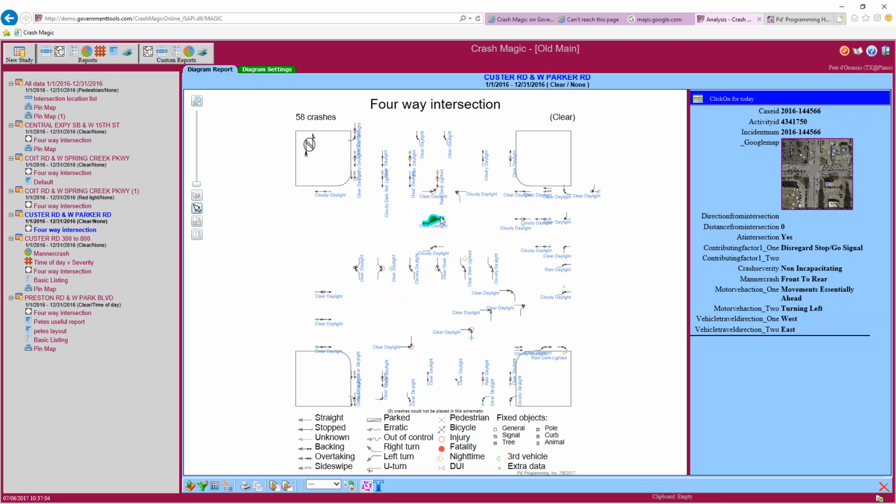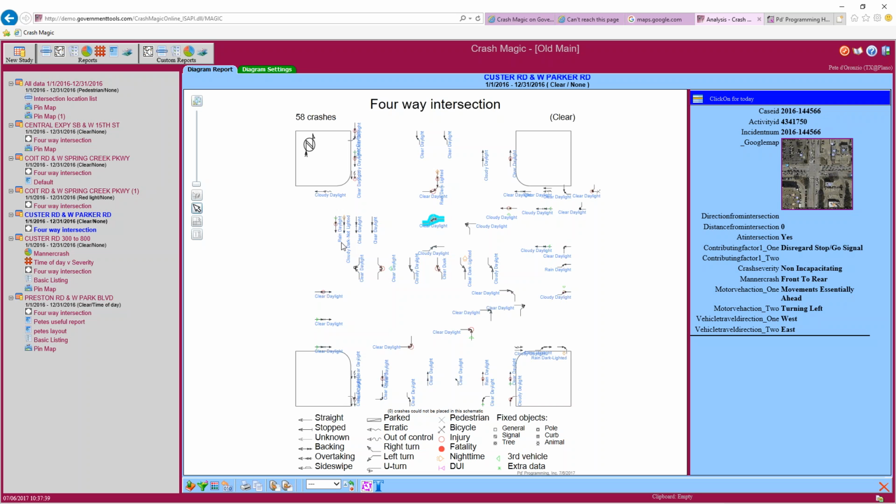This allows me to grab a crash graphic, any one of them, it doesn't have to be the highlighted one, and move it on the diagram. You can use this to make sure things don't overlap. You can use it if you're doing a presentation to someone who needs to really know exactly where the crashes happened as opposed to schematically where they happened. If you know that this crash really happened right there because you've got an image of that from the officer's narrative, you can do that. You can show, look, all of these crashes are actually not happening approaching the intersection. They're all happening in the intersection at the same spot. Figure it out. So you can move those crash graphics.